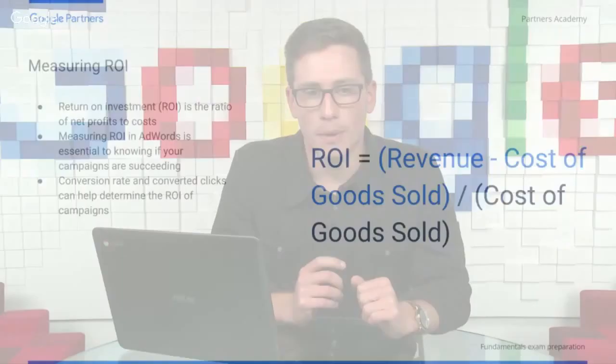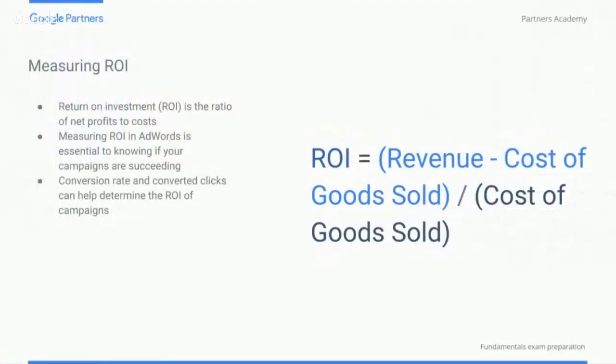Okay, continuing here on to measuring ROI. Measuring ROI is really important. AdWords does a lot to tell you about the costs, and it also can tell you about the value of our conversions if we have e-commerce, some sort of online payment platform. What's really important here is to make sure that we know what our revenue is per product, and also what our margins are. How much can we afford to advertise certain products before we start losing money?